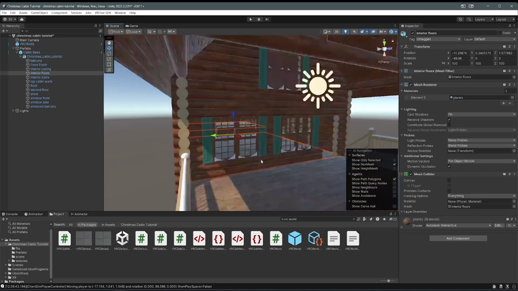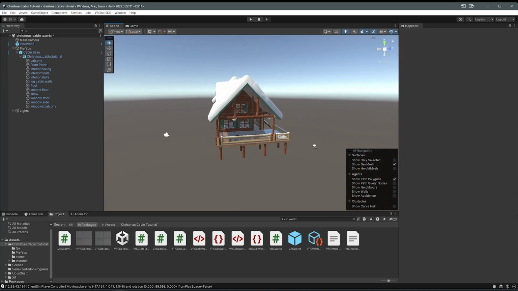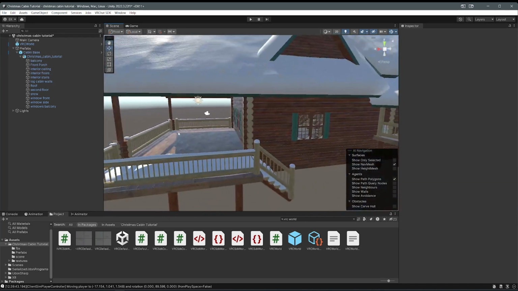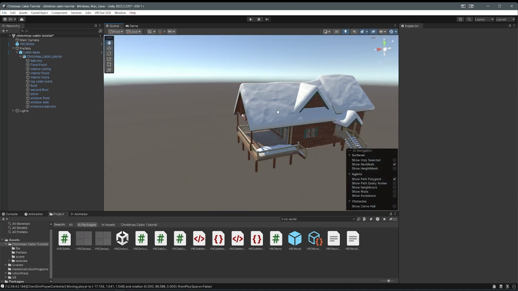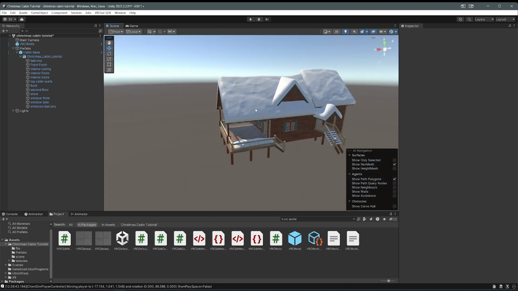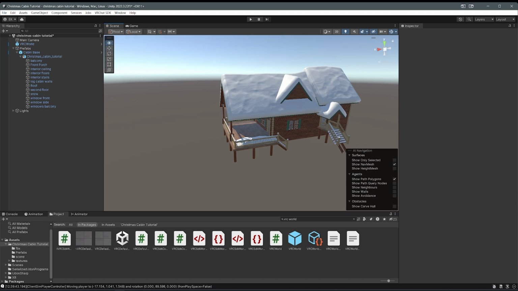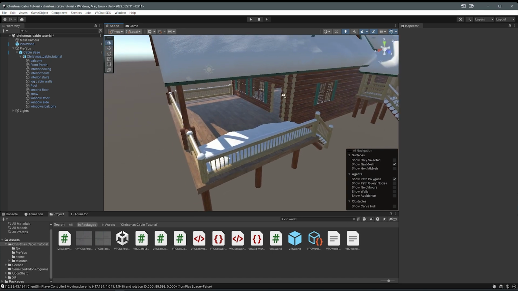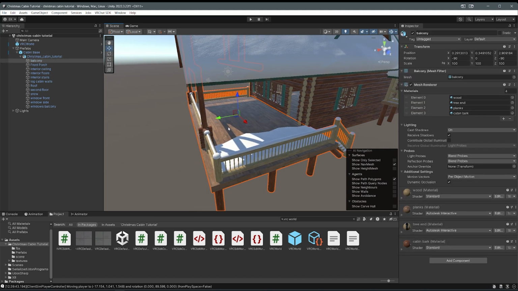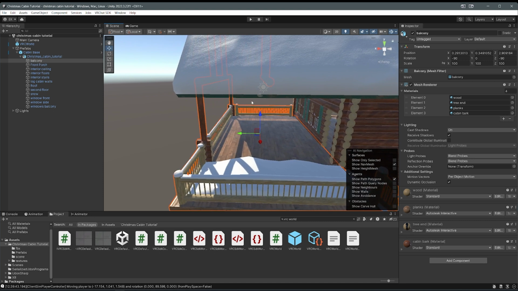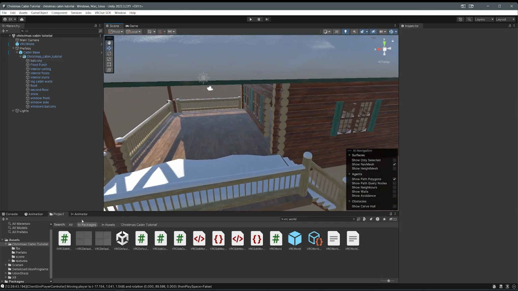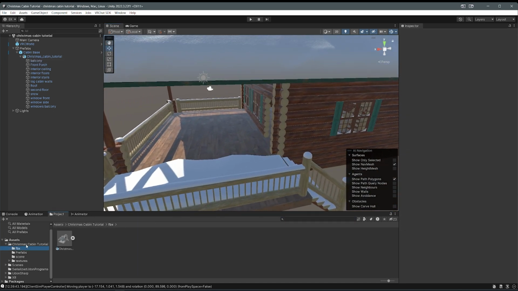Mesh collider is fine for this, but what I'm going to do is go back into Blender. Yes, that means we are 3D modeling some more. We are going to go back into Blender and create a collision mesh. This is a very low poly mesh that we can put a mesh collider on that will be the collision for all these objects. You do this so you don't have to put mesh collision on your high poly meshes. So let's close out of this. Let's move into Blender and create a collision mesh.